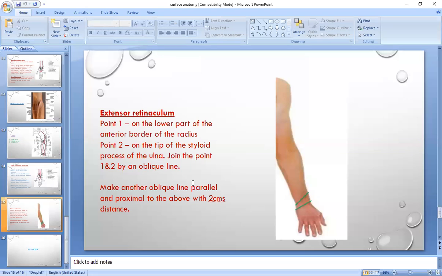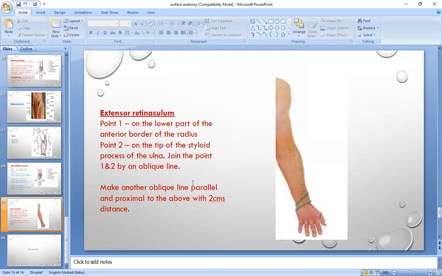So till now, I have explained the surface markings. Generally, surface anatomy means that by vision only, by ocular vision only, you can appreciate the prominences, those are the bony prominences. Then by contractions and against resistance, you will appreciate the prominences on the surface, and those are because of the muscles.